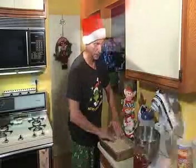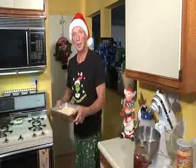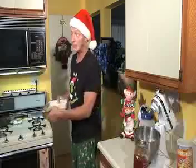He's all excited. And so this will go in at 350 for about 20 to 25 minutes, to light golden brown on top. And then we'll take these out and we're ready for our apricot bars. Mmm.